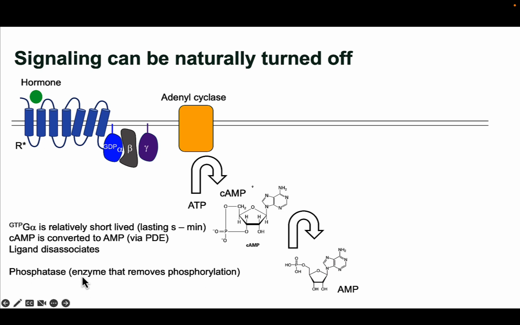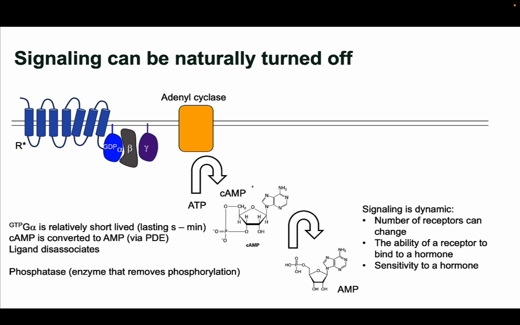And then the last way I'll talk about is that there's a lot of proteins in the cells that are called phosphatases. And phosphatases have the opposite activity of a kinase. So these are kind of two opposing proteins because this is an enzyme that removes phosphorylation. And so phosphatases can take off the phosphate from the transcription factor that's causing the responses. So this pathway can be naturally turned off.